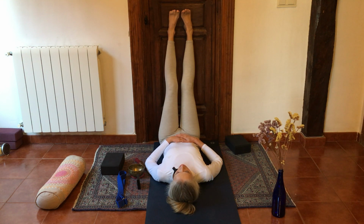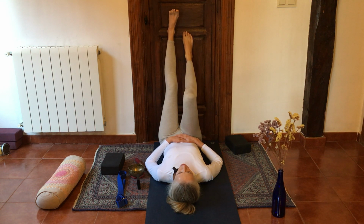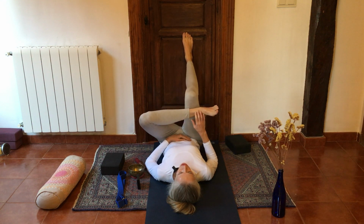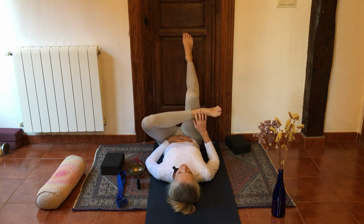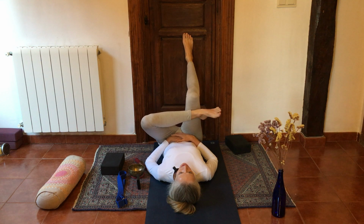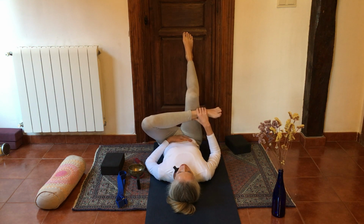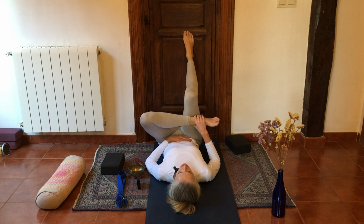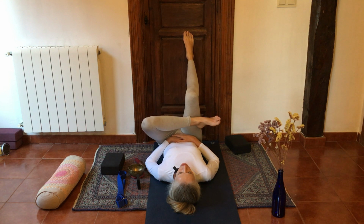We're now going to move to the other side. So slowly sliding your right foot slightly down, then crossing your left foot on top of the knee, and just finding what works best for you in this pose. You could bring your right foot up the wall, or you could adjust the position of your left foot on your leg, just to find that nice stretch in the glute area and the gluteal muscles of your left leg.